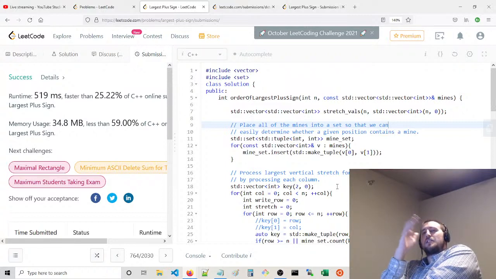And then you obviously have the cases where you meet the boundaries. And so then in logarithmic time, you can find all four directions for each row and column. And then you can just take the minimum of those four in each direction.